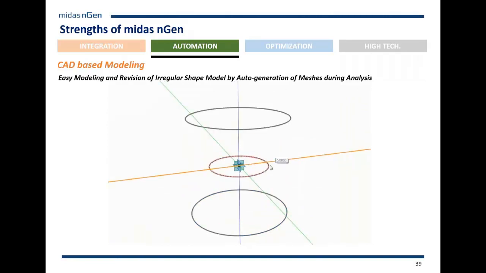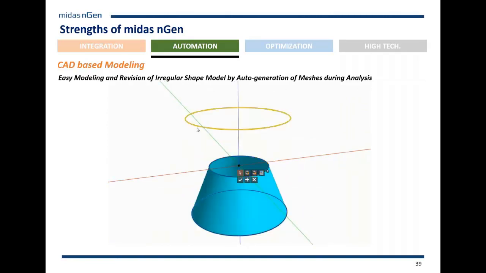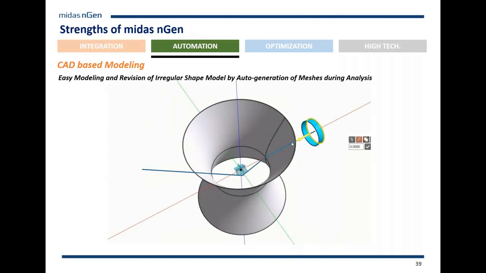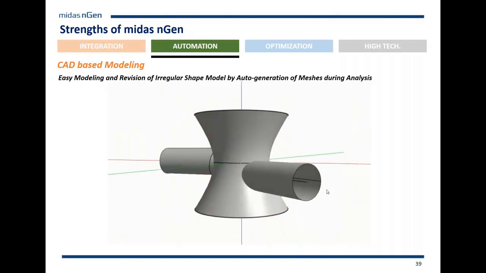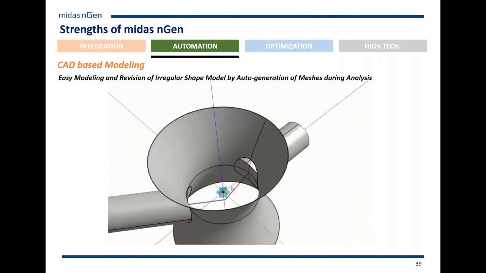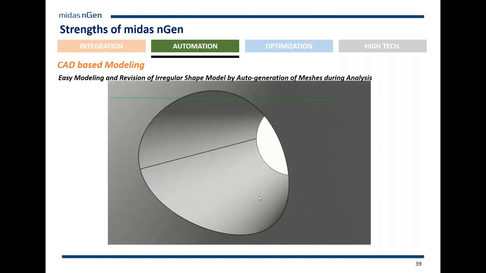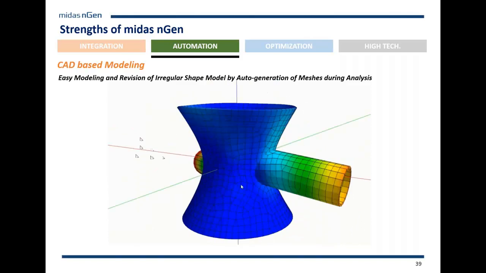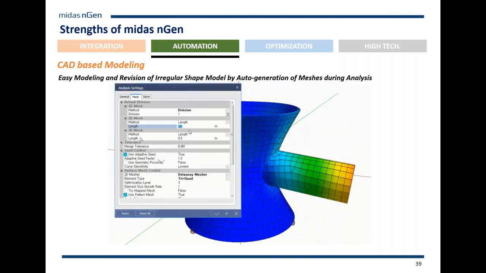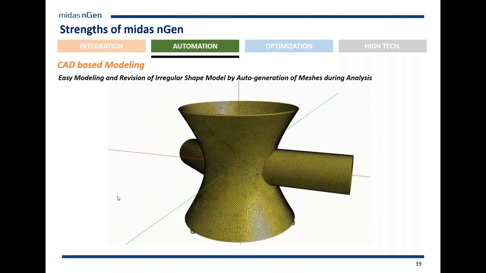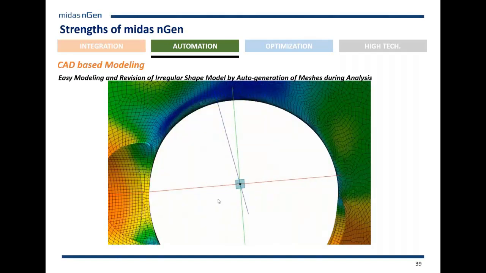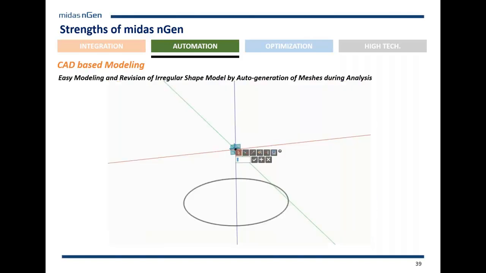Then, how easily you can create a shell structure. This is an example. How we can even trim the inside portion. We can go through them and do the meshing. The program will do the meshing by itself, and we can get the analysis results. We can even reduce the mesh further. So no need to worry about the mesh size. You can increase or decrease the mesh size as you require.